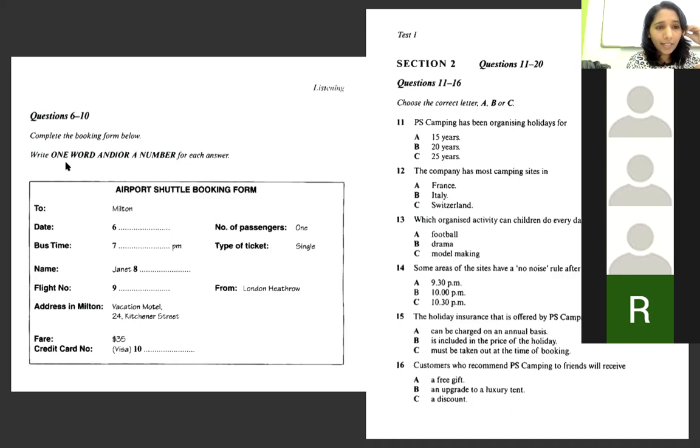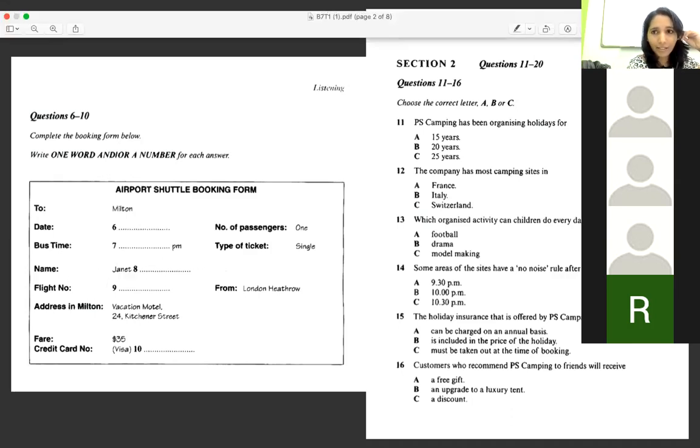Clear? So they're telling 1 word and or a number means 1 word is allowed plus a number or a digit. Okay, either 1 digit, 2 digit, doesn't matter, but 1 word and a number is allowed. So if you look here, date, it could be 23rd October or 23 October or 34, no 34, right? What a stupid person I am. So it's 16 February or something like that. Then name, Janet, and then some kind of a surname is allowed here.